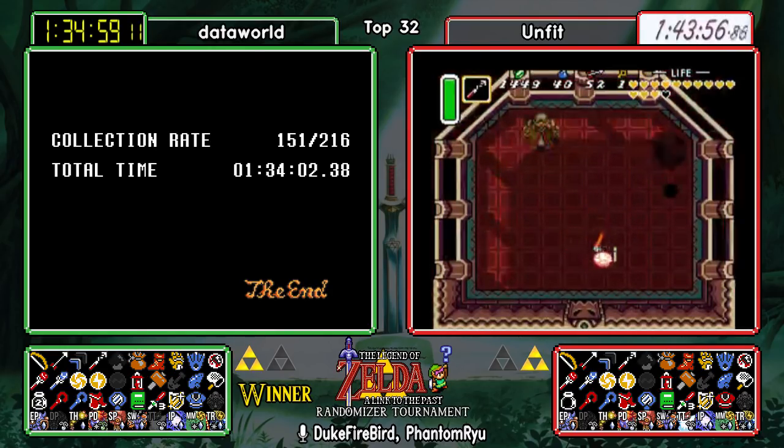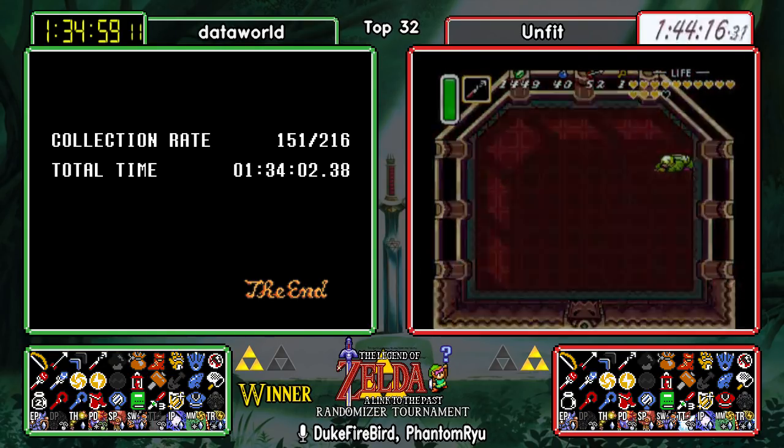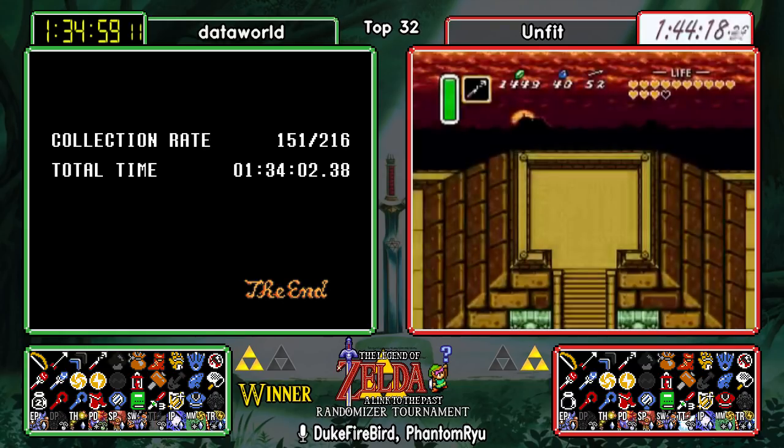Nice triple there for Unfit on Aga2. Obviously, dataworld got a triple on Aga2 as well. So, yep, very clean. But yeah, I will personally say I was amazed at the decision making, plus the fact that you guys can do certain glitches that I can't do yet. So, but it was a spectacle.